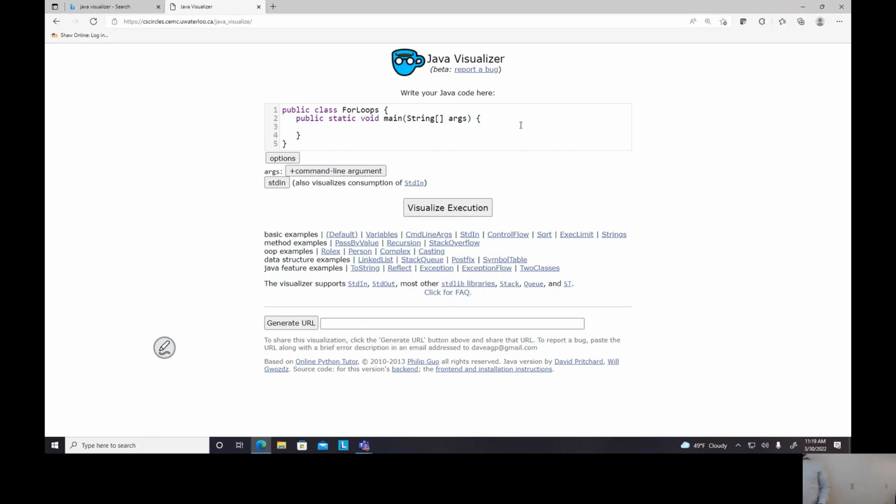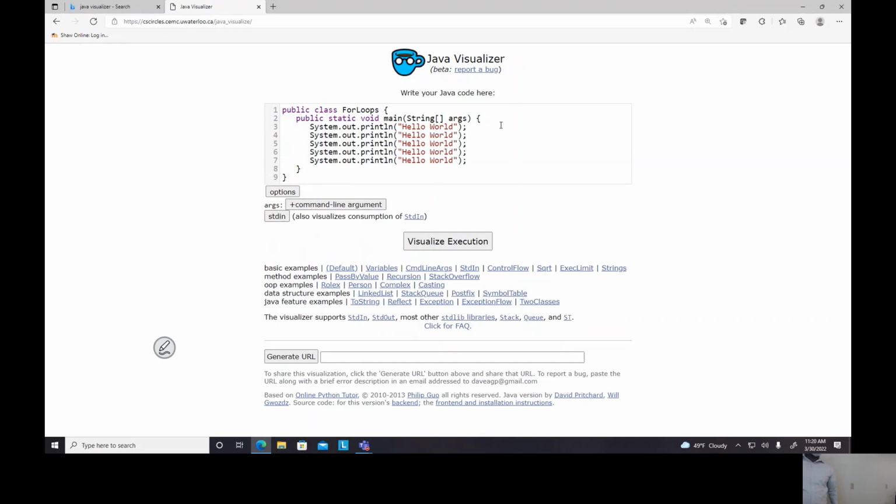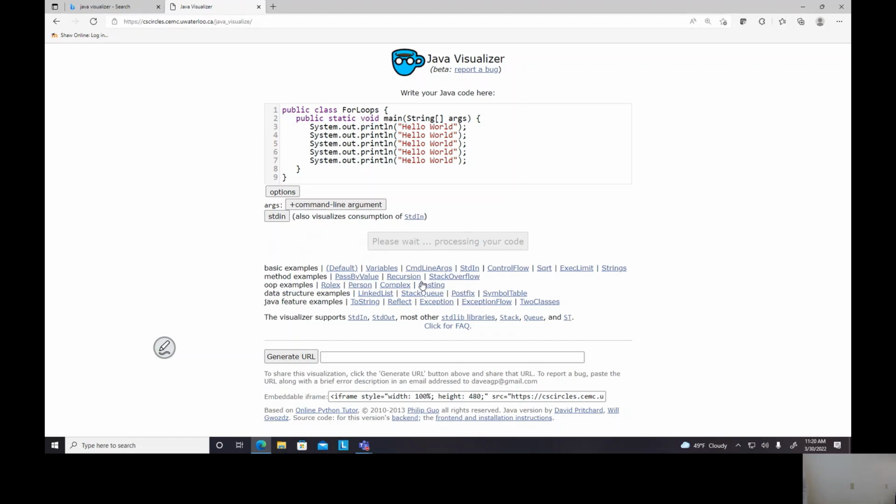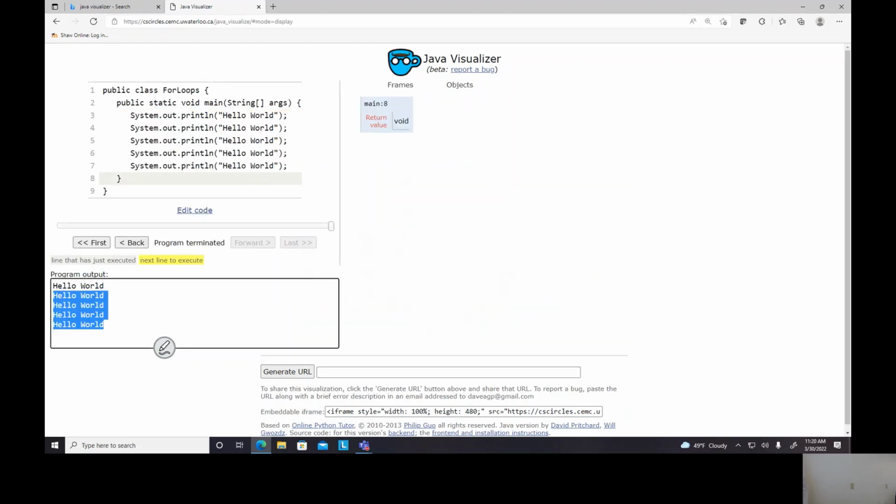So let's say I want to print out hello world 5 times. Previously, again, programmers are lazy. We try to avoid retyping things as much as possible. But previously, when we wanted to print out hello world 5 times, we would have gone like this. There's 1, and then we would have just copied. I run this. What's going to print? Hello world 5 times. Real simple.